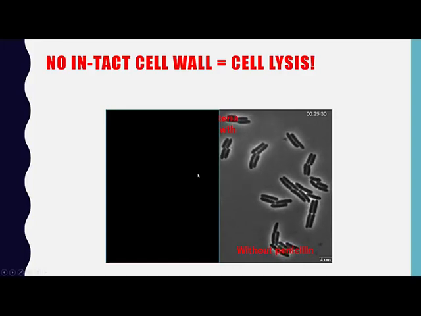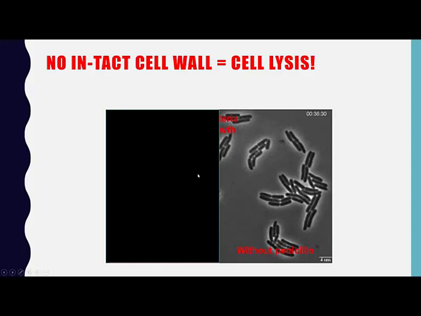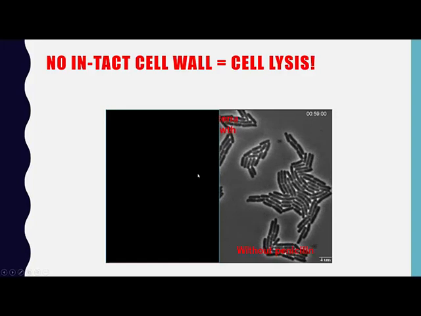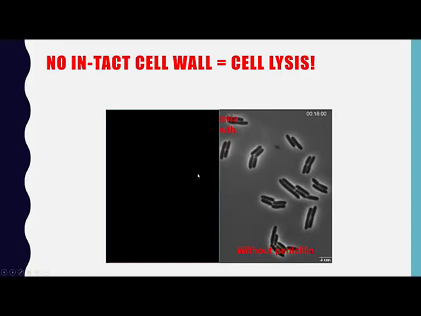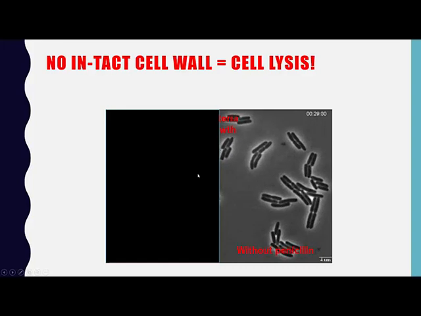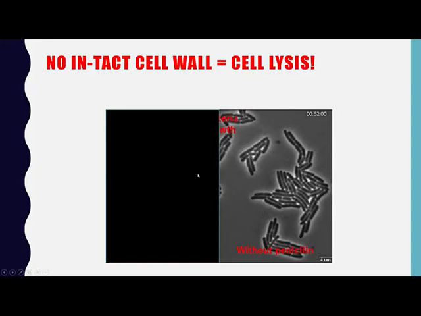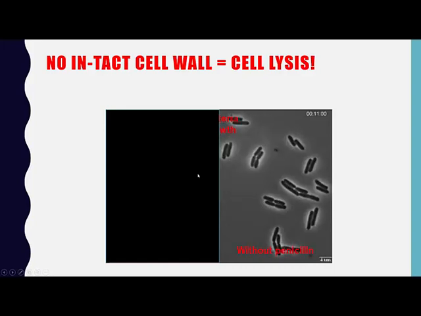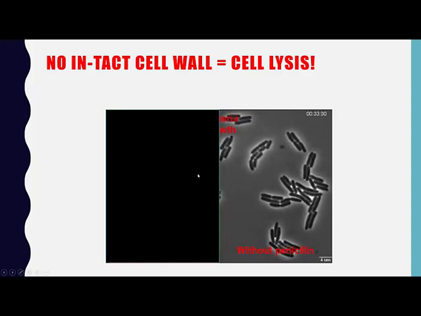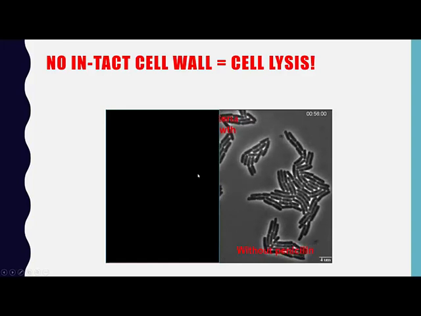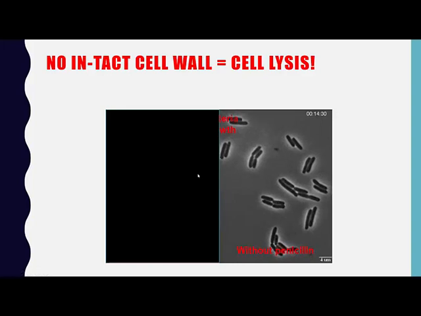So here we have an animation, actually a movie. These are bacteria, and they are dividing by something called binary fission. Of course, these are bacilli, they're rod-shaped. Now, as the bacterial cells grow, they have to make more cell wall, don't they? They're growing. They're building stuff. So there's going to be lots of PBP enzymes out there linking together the sugar bars. Okay? And even if water rushes into the cell, they're fine. They've got a strong cell wall. So the pressure can press the membrane up against the cell wall, but the cell will not explode.